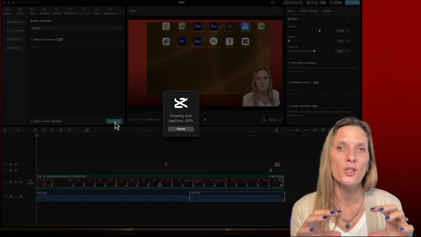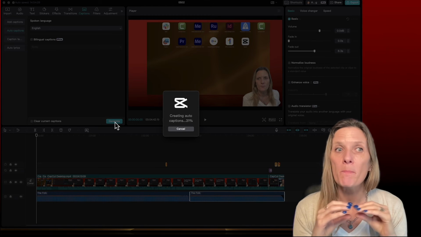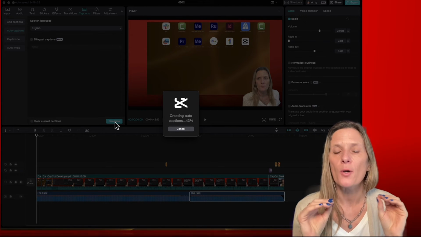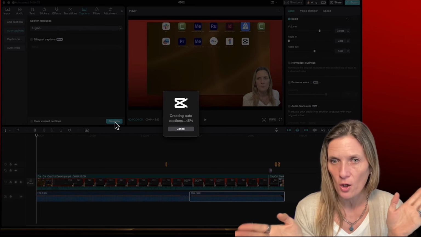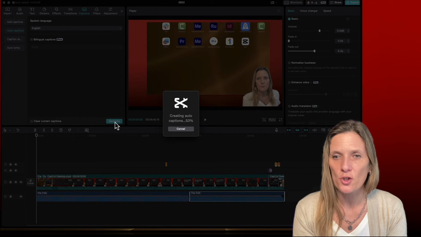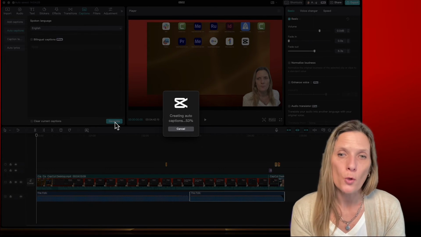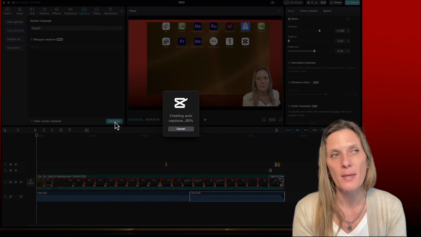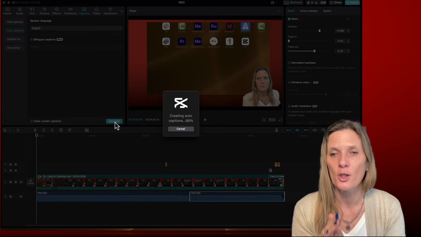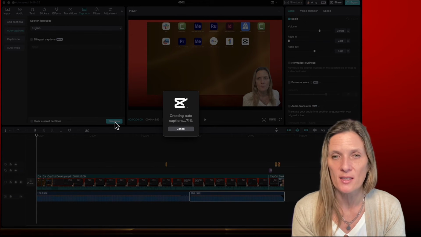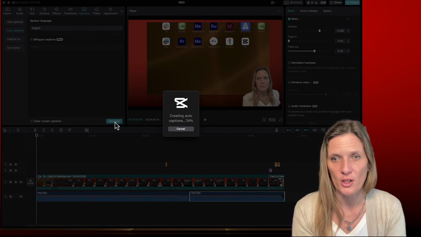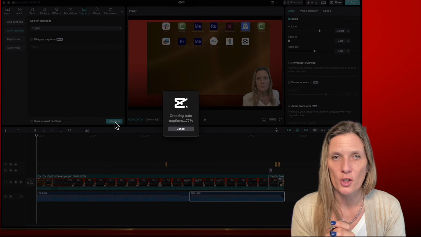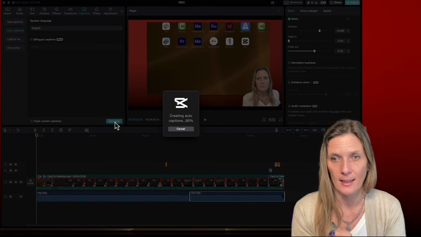Now the captions are going to show up on your video, they're going to be burnt into your video so that whichever platform you put it on, you're always going to have the captions showing up. Now if you don't want the captions burnt onto your video, and perhaps for YouTube you don't want that to happen and you want the SRT file, which is the audio file of your video, stay tuned because I'm going to show you how to do that exactly.